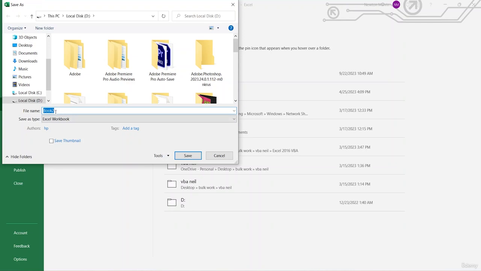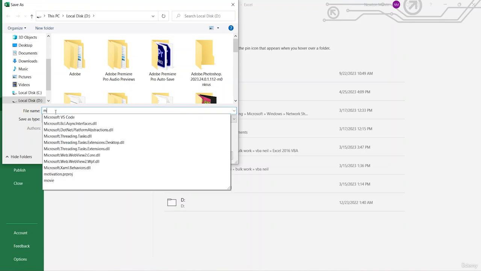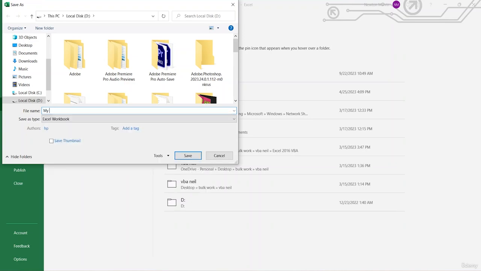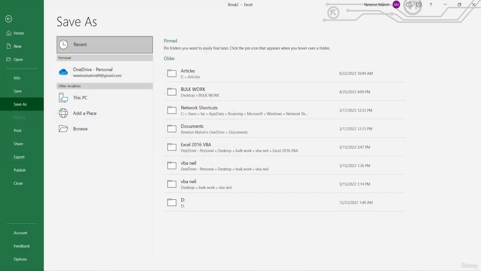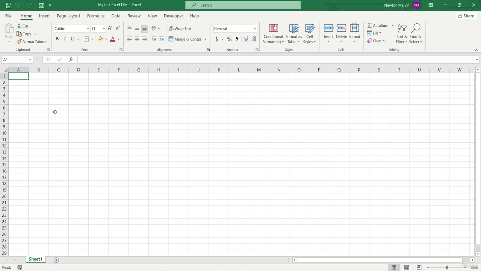If I want to make this, let's say, let's give it my first Excel file, right? And now if I click on enter, it's already saved, and now you can see at the top bar right over here it says my first Excel file, right? So now it's changed the name to whatever this is.